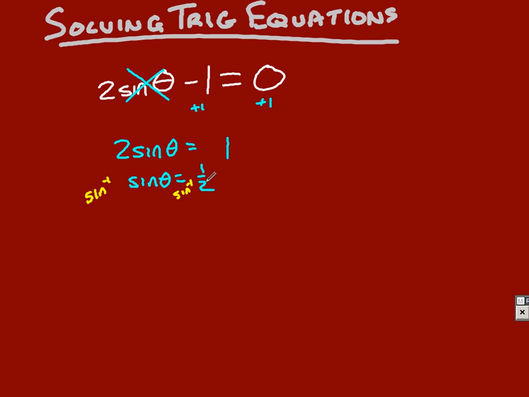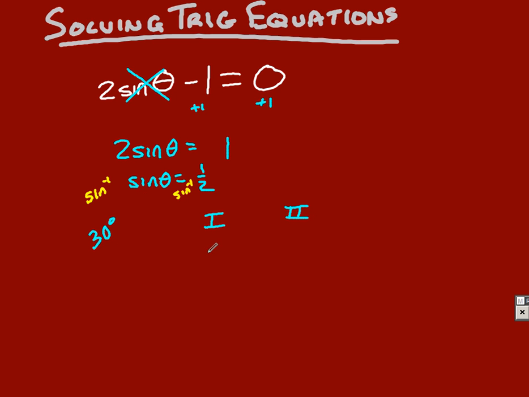The way that we're going to think about this is what values of theta would give me 1/2 for a sine value. So if I'm looking at my chart, my unit circle, or even if I plug into a calculator, when is sine equal to 1/2? Well, sine is equal to 1/2 at 30 degrees. The next question is, we're looking at a positive number. What quadrant should we be looking for? Sine is positive in quadrants 1 and 2.